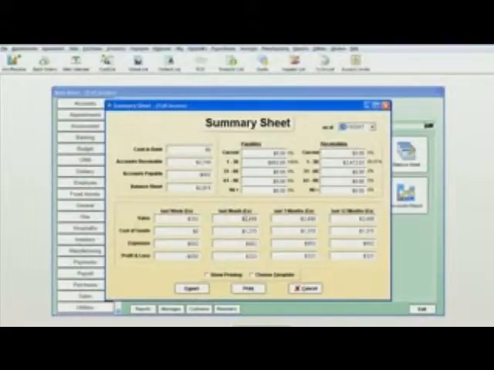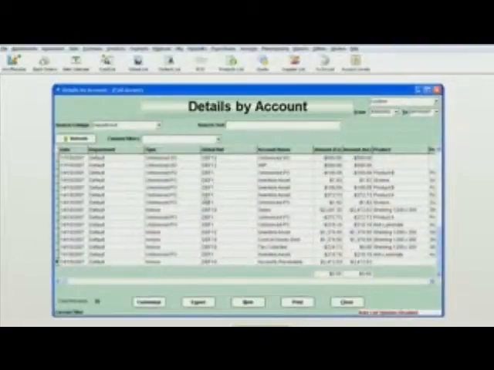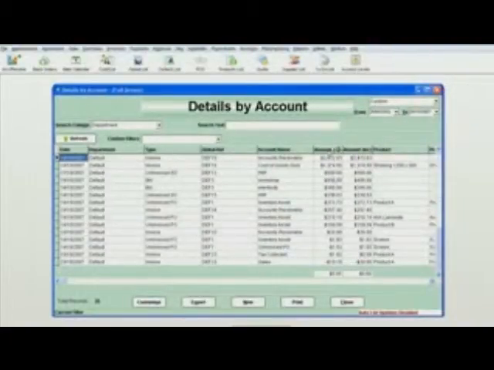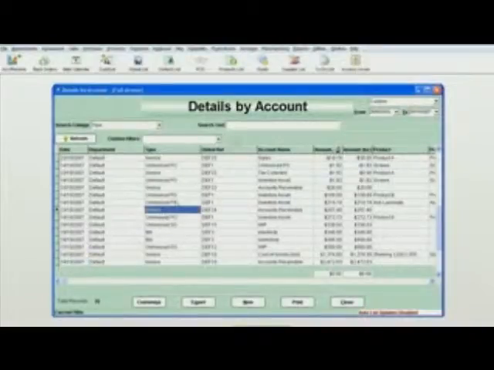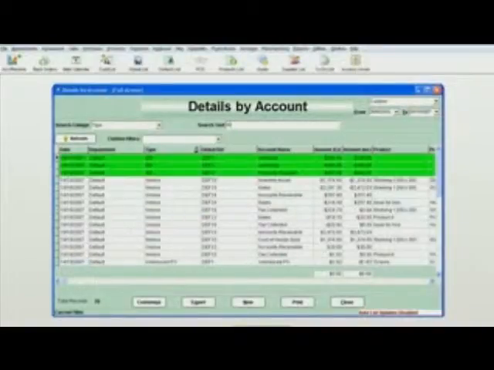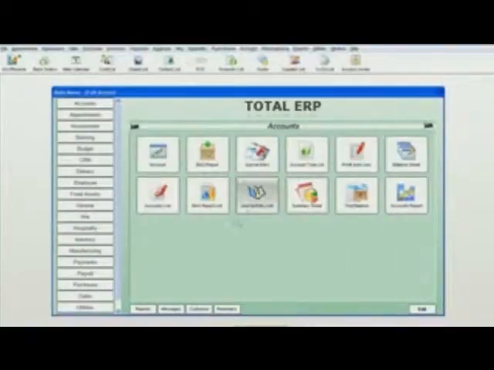So you can simply query a figure by double-clicking and you're taken right back to the source transaction. You can filter any report, ascending to descending or reverse, and search on any column. For example, you could type in any information and be highlighted that straight away in any report. More on reports in just a second. So you've got all of the accounting functionality.